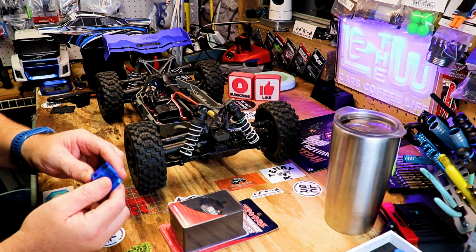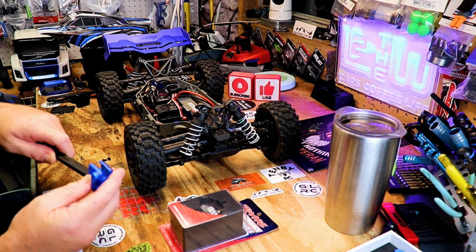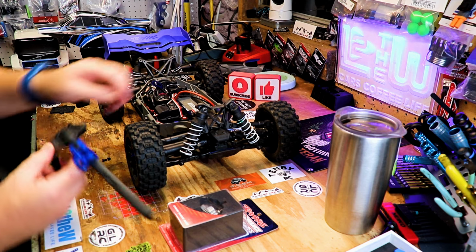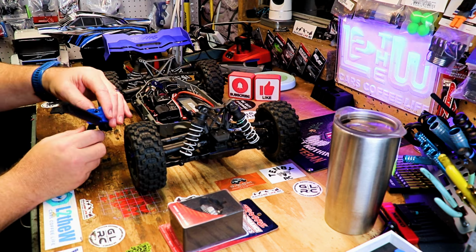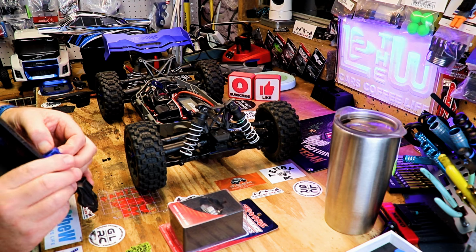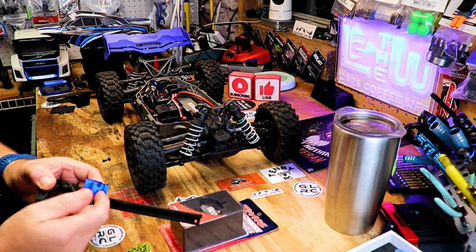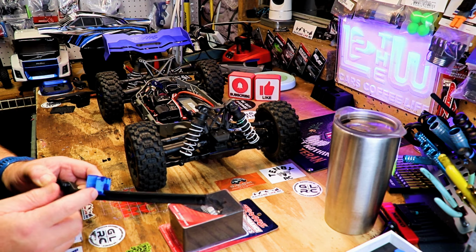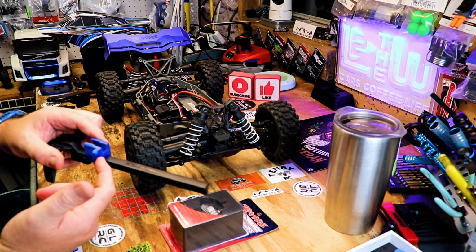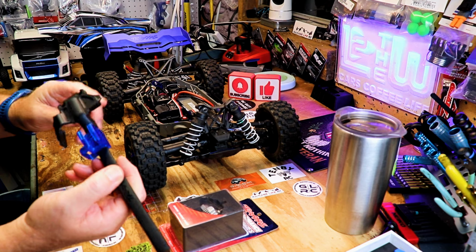And this creation here that he came up with goes onto the center brace. And you put your power button for your Hobbywing, whatever, in there. And then, what's he got here? There's a clip here for running. Oh, so you just feed the motor wires through here. So I guess that would be step one, feed the motor wires through here, and then you can put it on here. But a neat way of keeping your motor wires up, getting your button on there. And, dude, man, most amazing colors over there.